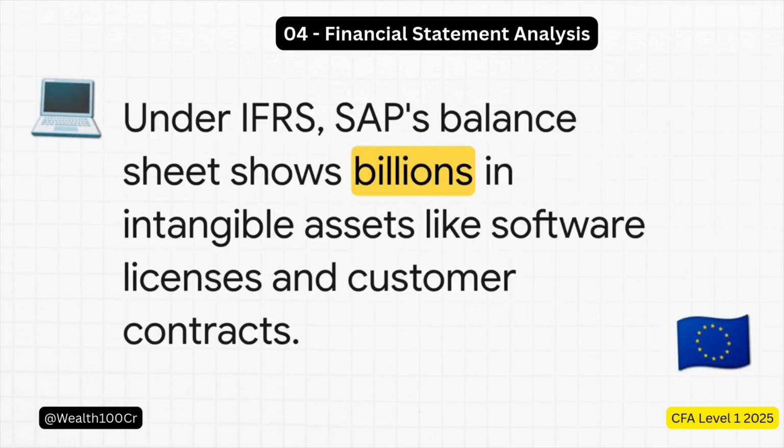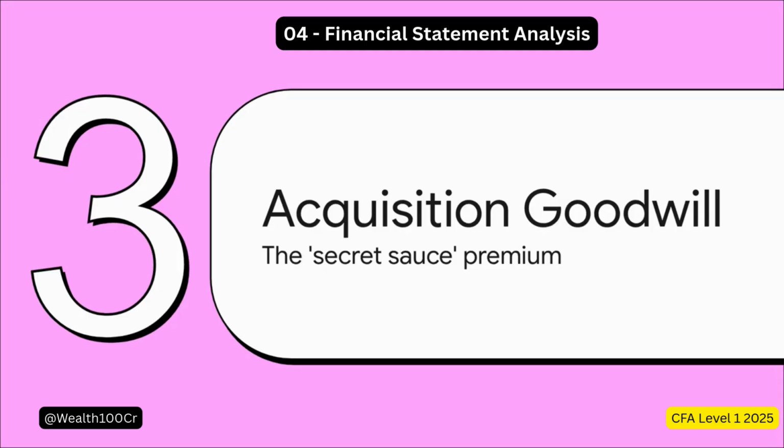Now, for an Indian example, think about a tech giant like Infosys, which reports under IFRS. They pour enormous amounts of money into creating their own software. Because they follow IFRS, as soon as a project becomes technologically feasible, moving from just research into actual development, they can start capitalizing those costs. This creates a really significant intangible asset on their balance sheet, and it really reflects the future value of all that innovation.